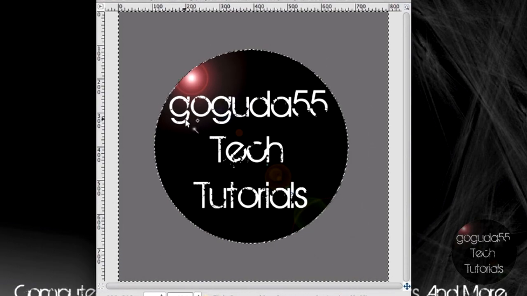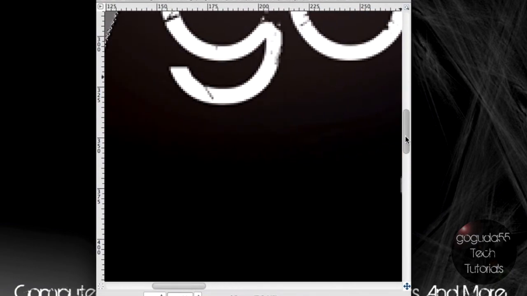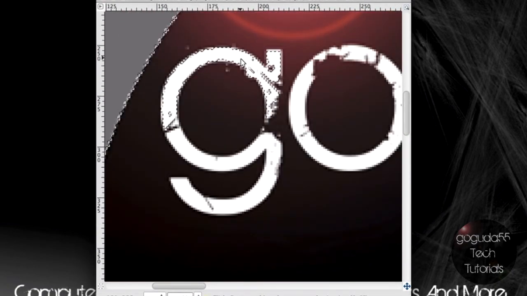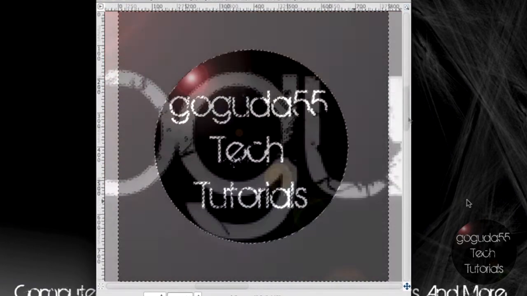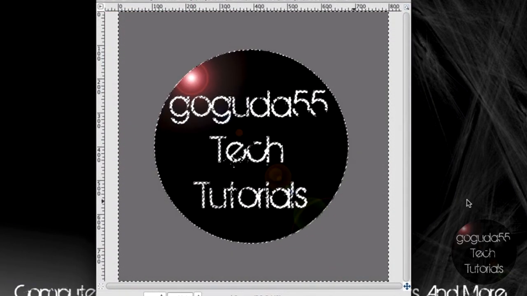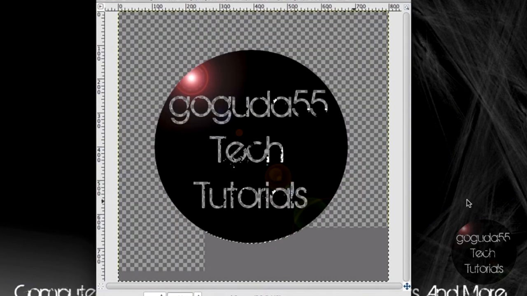And since we have it on the add to current selection mode, basically what I'm going to do is zoom in here. And I'm just going to start selecting the white parts of the text. Now this might be a while, so I'll just come back when I'm done selecting all the white parts in the text. Okay, so now I've gone ahead and selected both the background and all the white parts of the text. So once you're happy with your selection on your keyboard, all you have to do is hit delete.